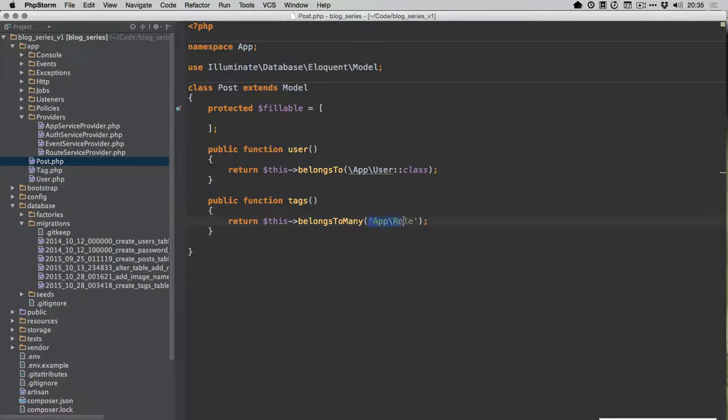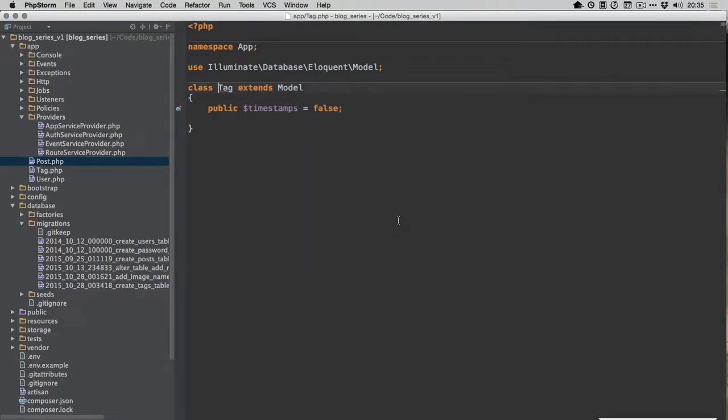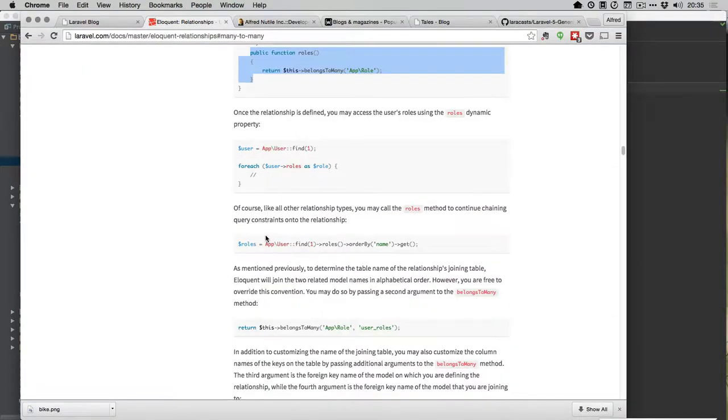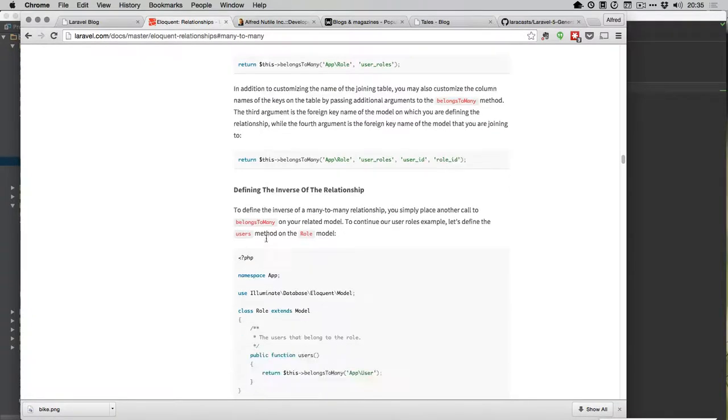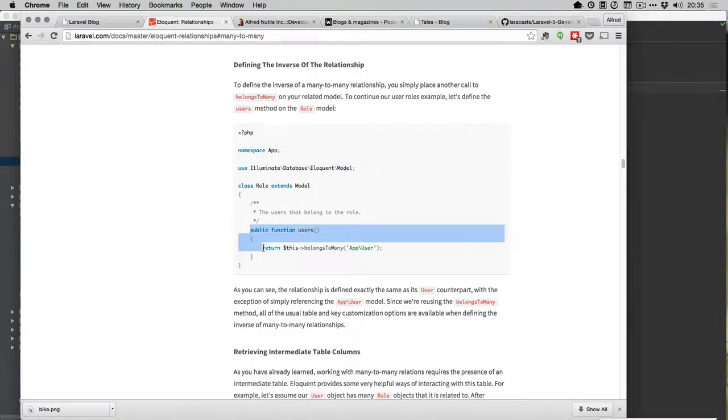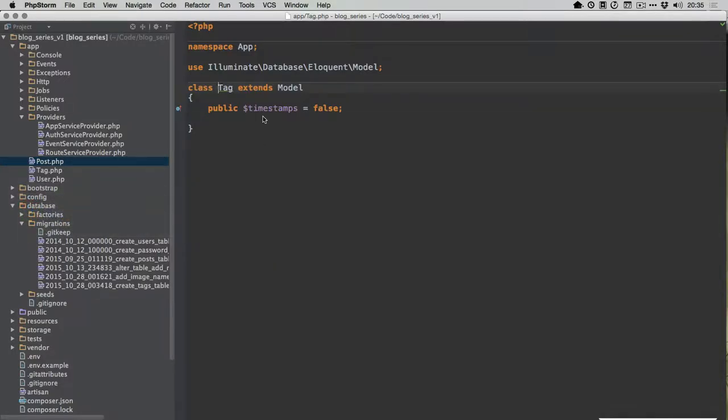I'm going to do app tag class. In tag, just like the directions show, the inverse of that relationship is just that. And so here I'm going to say, okay, tag, when I talk to you, posts. Belongs to many post. So it's the same thing on either side.